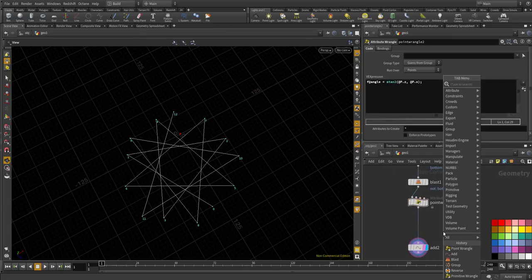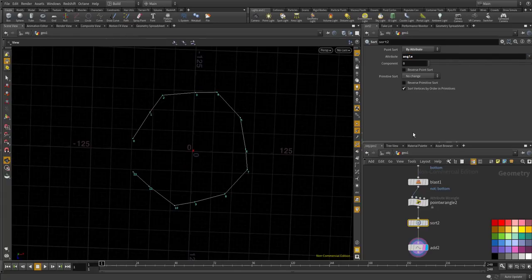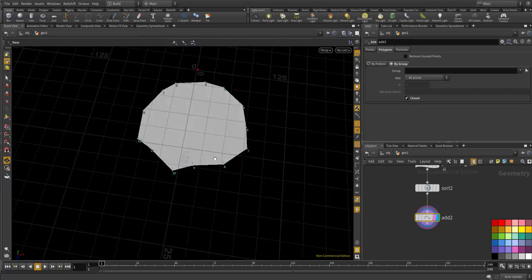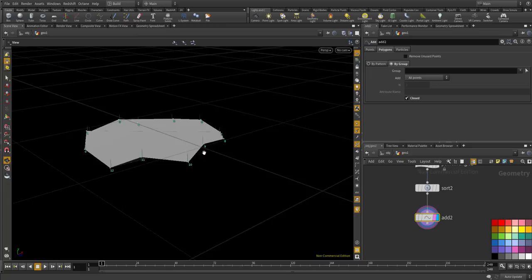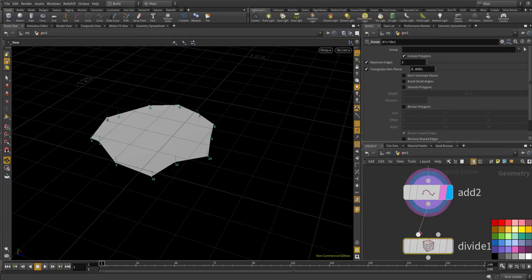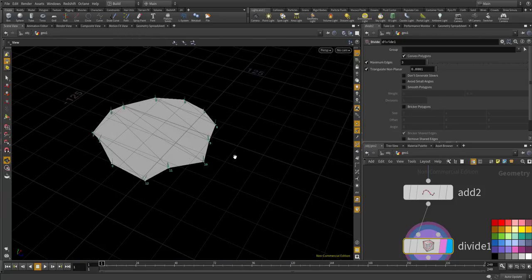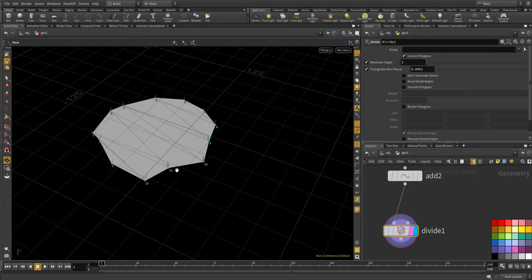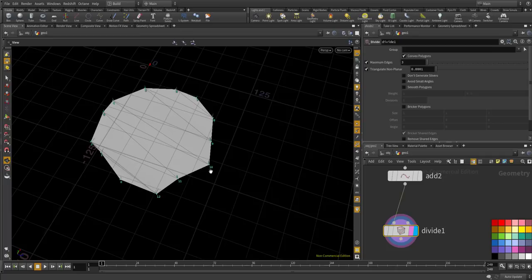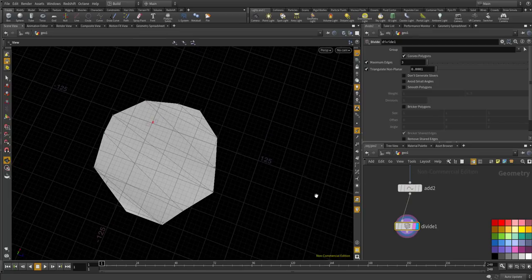Okay, and then use the sort to sort the points by an attribute using the angle. Good. Now let's also close this, and it automatically creates a polygon. One polygon, but I would like to divide this to make it triangulated. Or I could also do remesh to make it smoother at the bottom, but right now I think it's okay with this. I don't want to make it too heavy. And this part you don't really see, so it's fine.